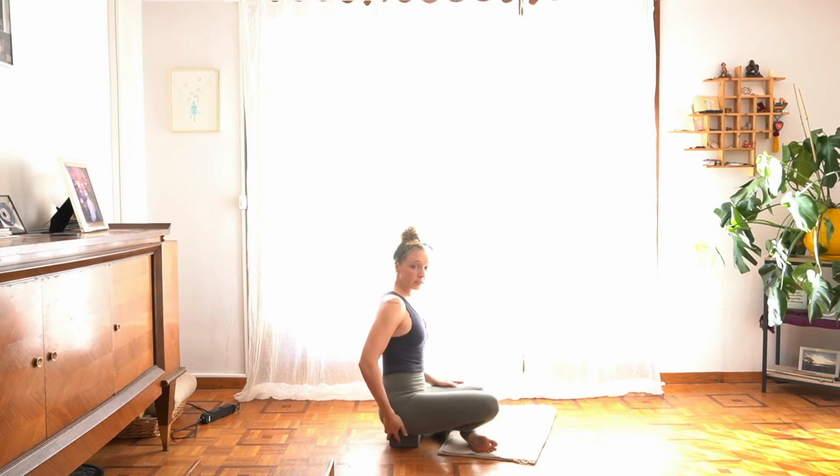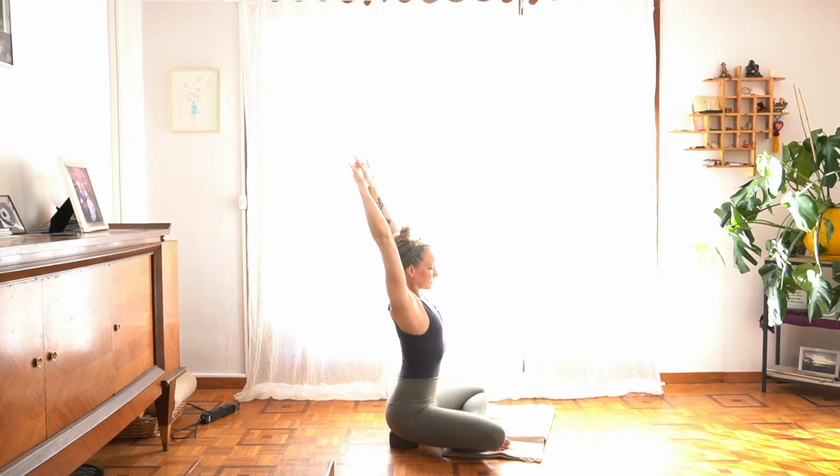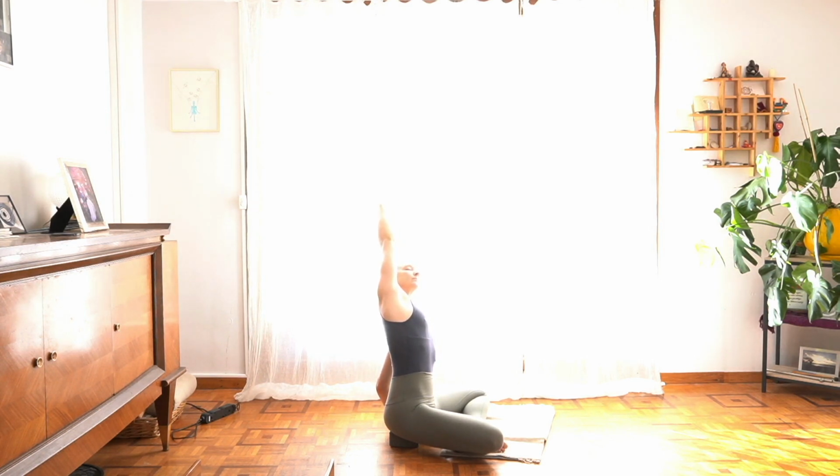Root down into the earth or into your seat. Reach up tall. Inhale. Exhale, let your left hand drip down to the left, to your leg, your hip, your floor. Stay rooted as you roll from center. Rotate your right ribs back, your left ribs under and forward. Reach long through your whole right side. Let your shoulders relax away from your ears.